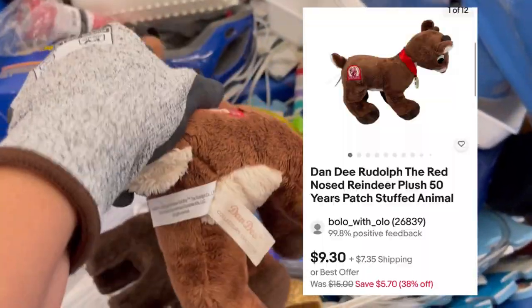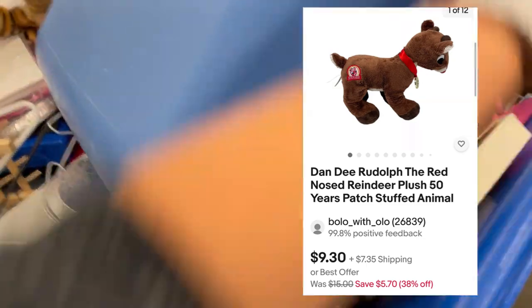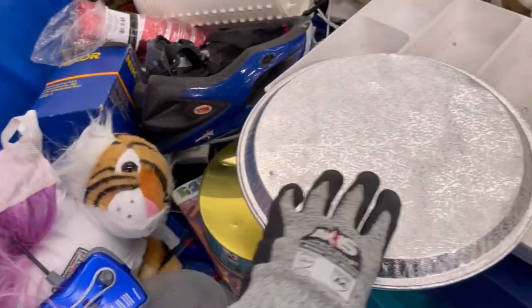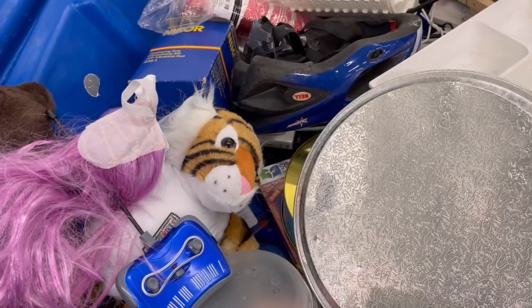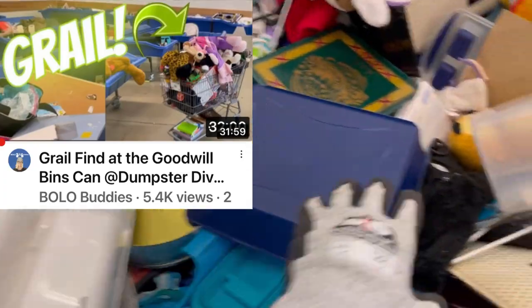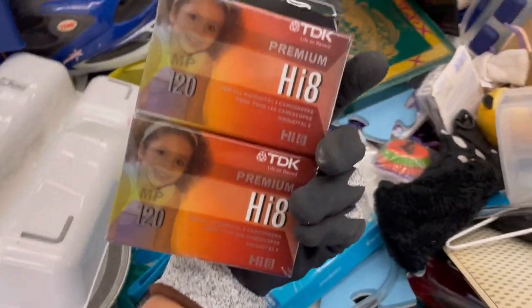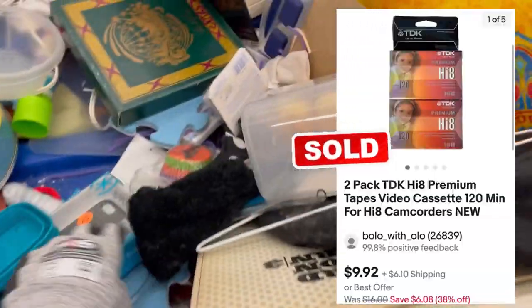Once you check the back of a doll you should be able to get a name — some of them are numbered and easy to look up. Little Rudolph — Christmas is coming so definitely pick up those plush. I love picking up plush. Sometimes they bring out bins of plush and I just get so excited. I actually found a grail plush — if you guys missed that video you've got to go watch it after this.